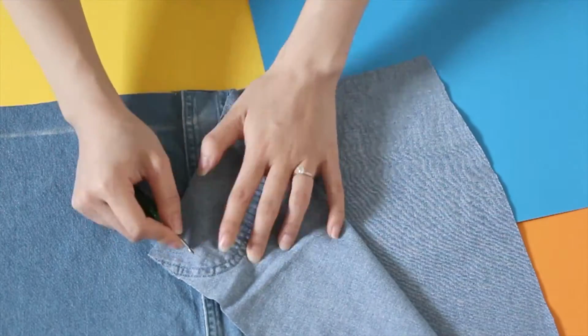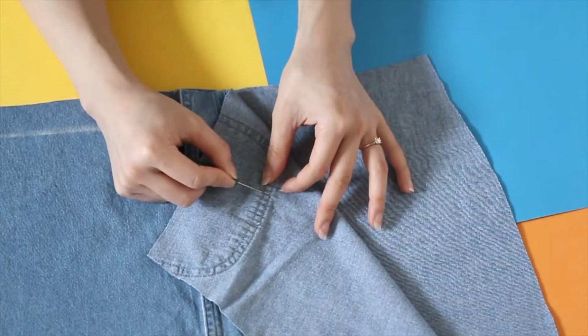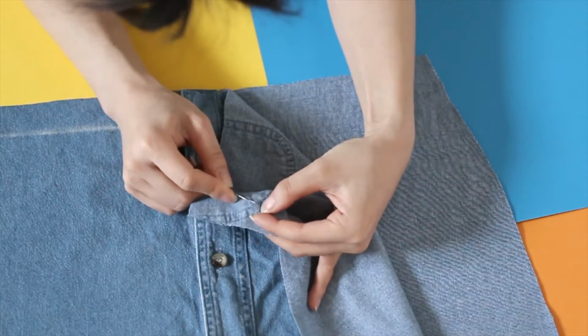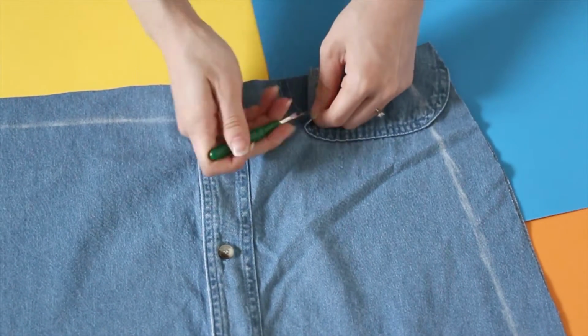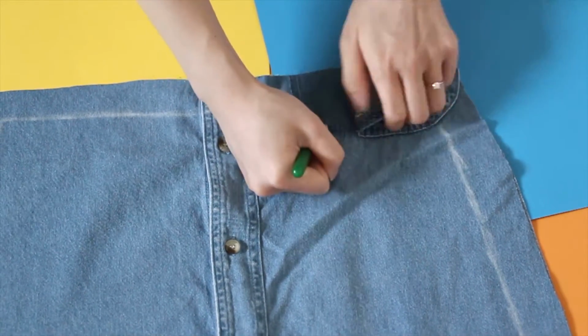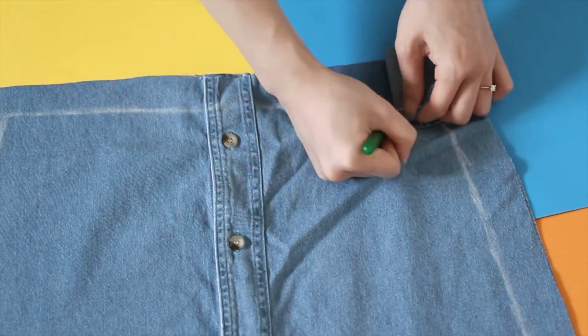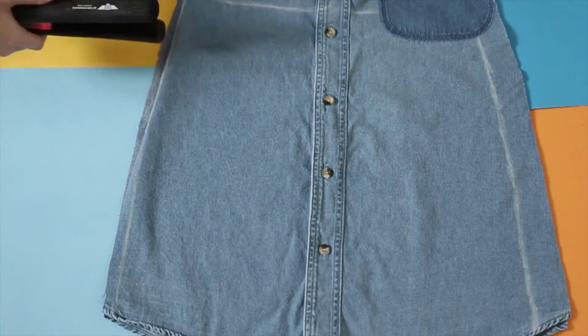After that, you're going to want to seam rip the pockets off if it does get in the way. In my case, it did, and it was pretty ugly under, actually. I was kind of hoping that the dye was going to be the same as what you see on the outside, but unfortunately it is darker and there's not much you can do about it. So I kind of just left it there for now, but we'll go back and fix it. And if you don't have a pocket in the way, then that makes your life a lot easier.